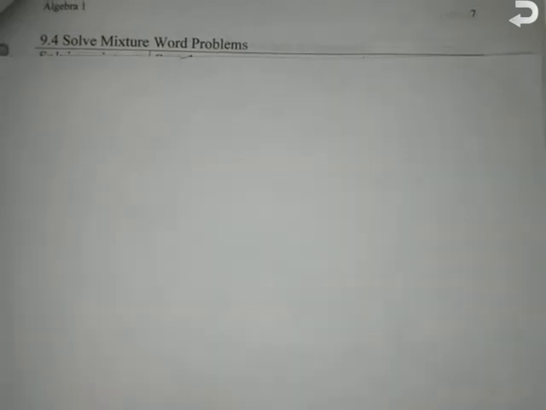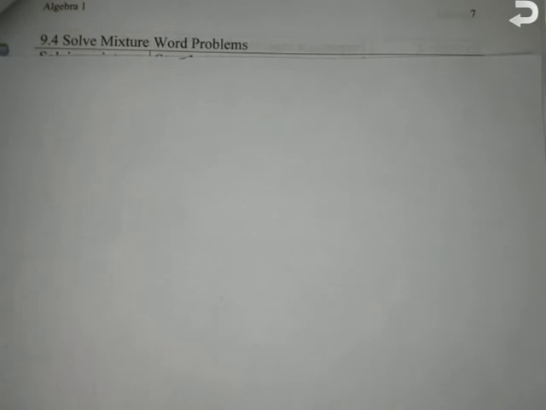What we're going to be working with today, we have all word problems today. Our word problems are going to be working with mixture and percent problems. So we're going to be mixing solutions. We're going to be mixing candy in one problem. You're going to be mixing juice.